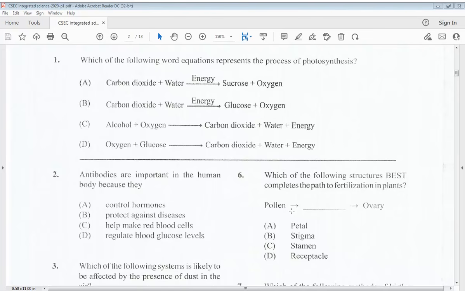What I'll be doing is allowing you a few seconds to read the questions, because you can see them on your screen, and then I'll be providing you with the answers so that we can get this video done within a short amount of time, so that you can still get ready and prepare for your exam. So let's get rolling. Look at the first question and you can go ahead and read it.